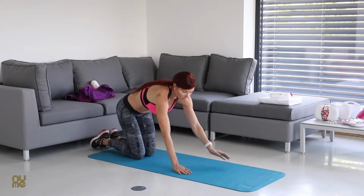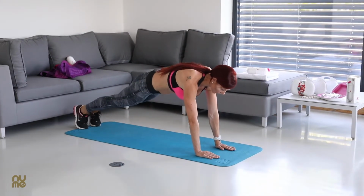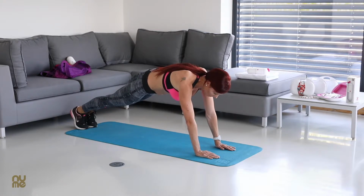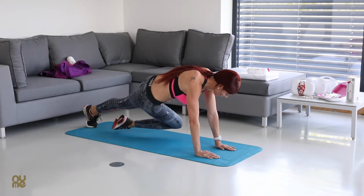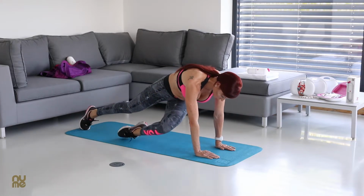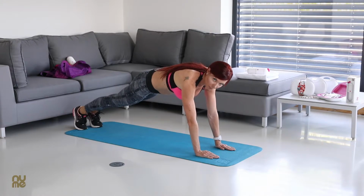So we go in a plank, so basically you extend the arms and bring your weight on your arms, extending the whole body in line with the floor, and squeeze those abs, squeeze those glutes, and from this position you bring your knee like going to the chest, but you don't go to the chest, you go diagonally, twisting, activating the obliques, going back to the starting position and doing the other side. So we're gonna do 20 repetitions.